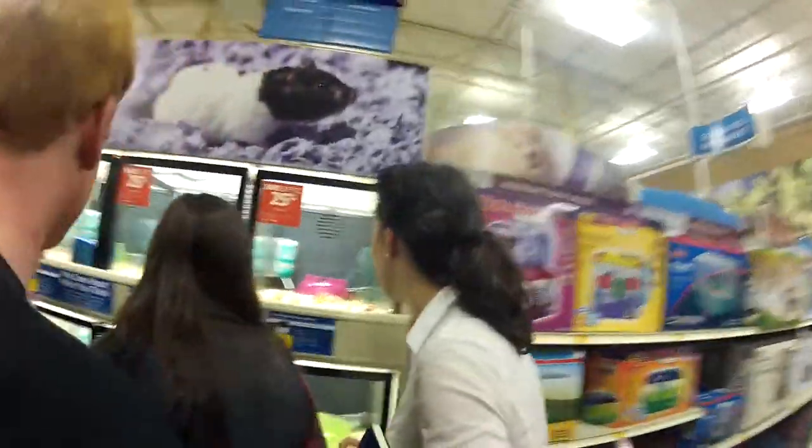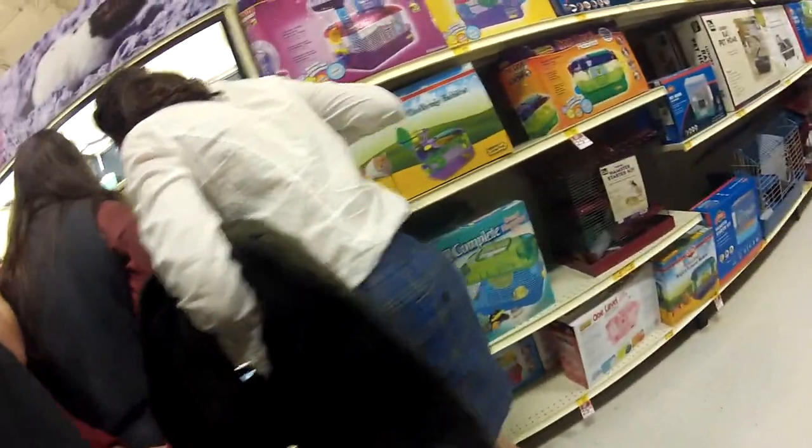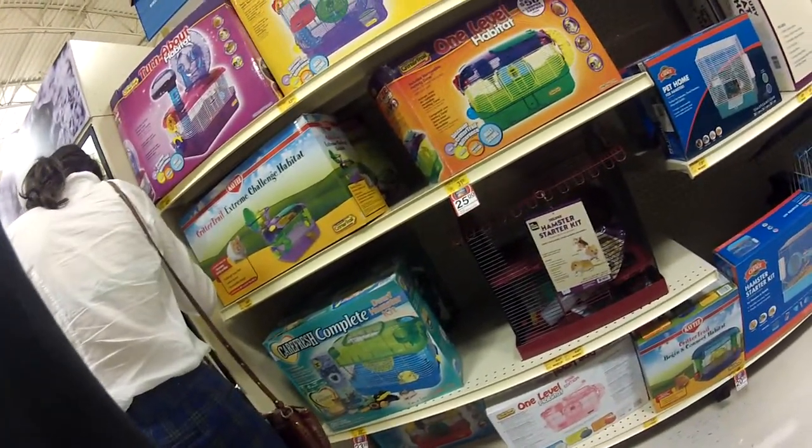Too many backbones for me. I don't think there's anything in this. Man, some of these hamsters' habitats are awesome. Actually, there are little guys in there. He looks like little furballs.